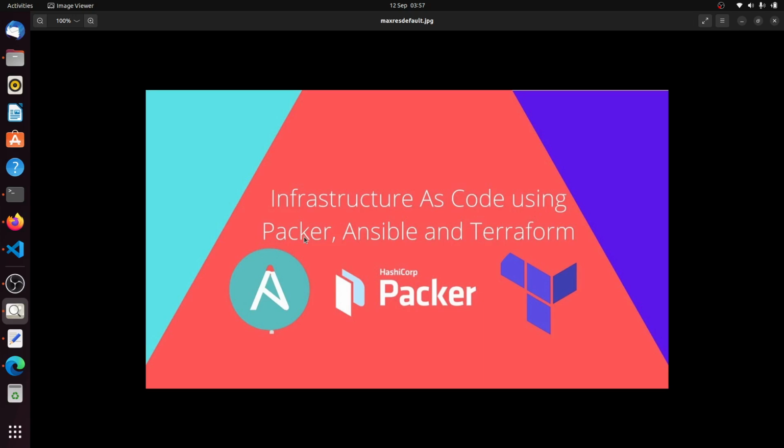You can also create templates or machine images even on premises on different platforms like VirtualBox, VMware, Proxmox, and so on. Vagrant, Docker. And after that, we use Terraform to provision and to manage our infrastructure. So we can create resources, for example, to create instances or virtual machines from our custom image. And we have used Terraform for that.